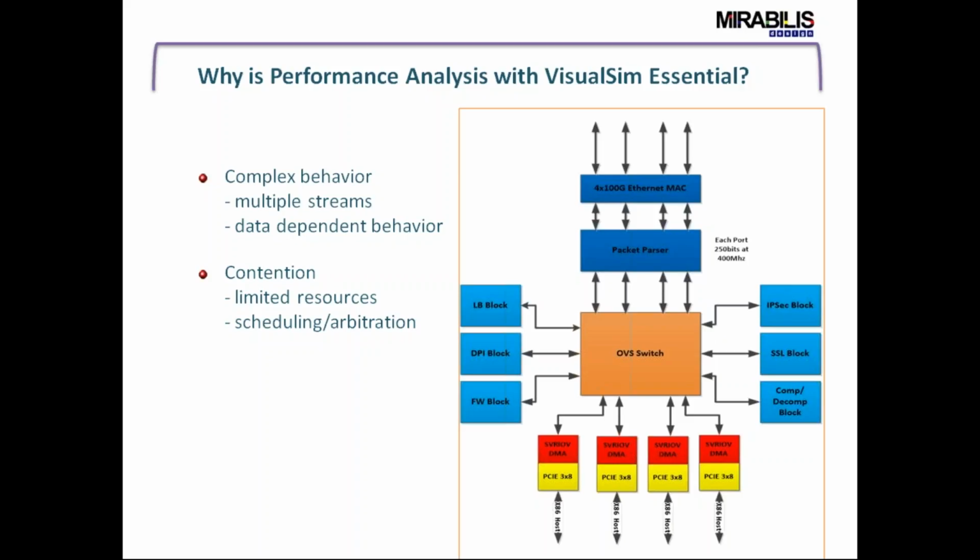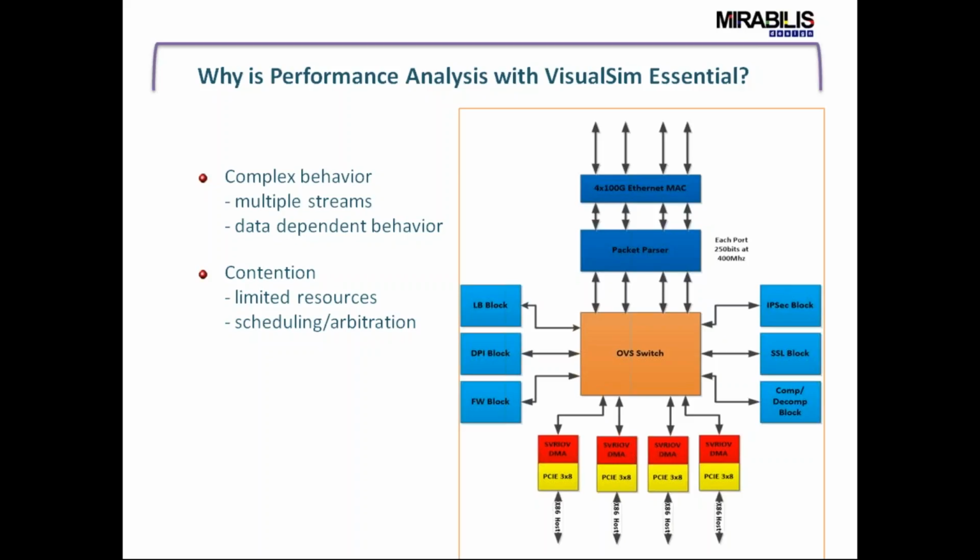So you need to have insight into how the hardware and software balance will affect the workload itself. If you consider the image on the right-hand side over here, consider implementation of an OpenFlow switch or OVS switch on an FPGA with just one PCI Express or two PCI Express with an Ethernet interface, things like that. Designing such a system could be very simple, and the selection of the required IP blocks would be very straightforward. So you don't have to stress a lot to identify which IP block to select and how many instances of it I should be selecting.